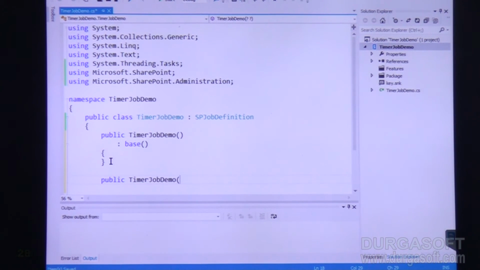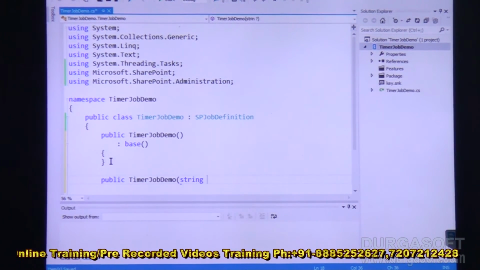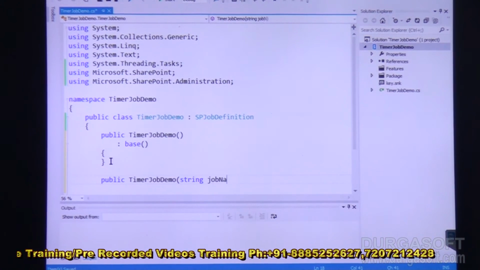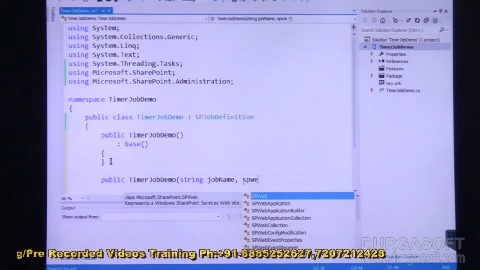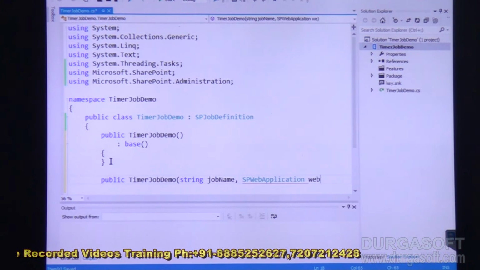TimerJobDemo. Let me create a couple of string variables and a web application. For the web application you can give any name, like web app.